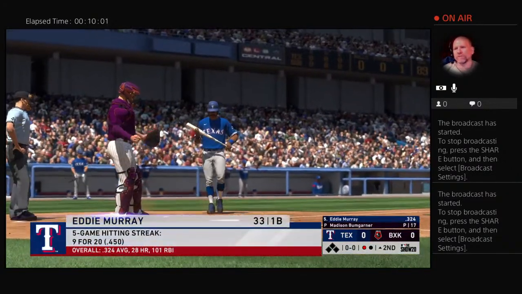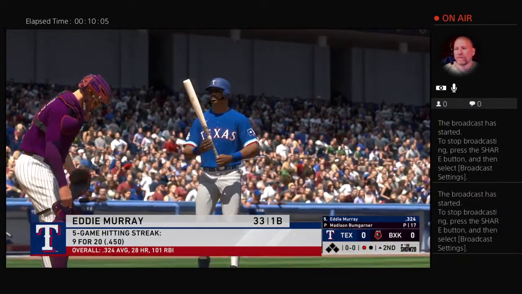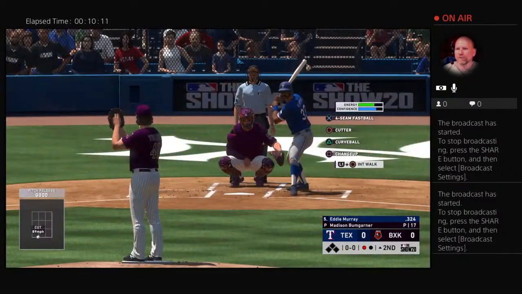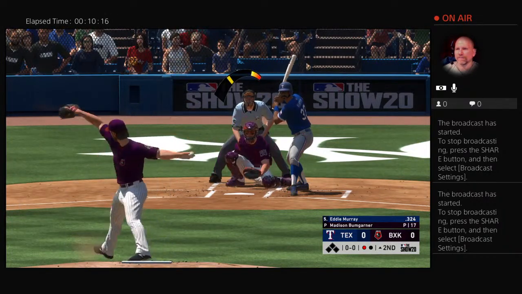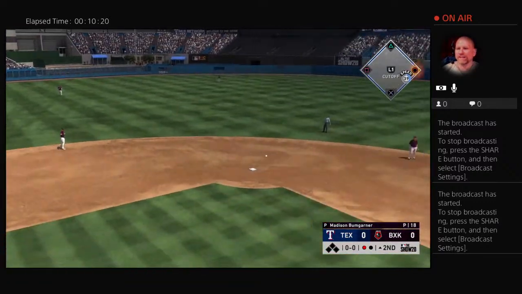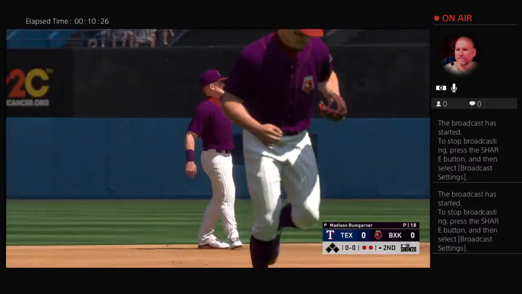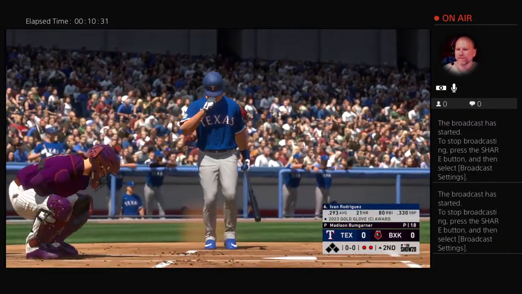So Eddie Murray, the switch hitter, first baseman, he's 9 for his last 20. That's a .450 clip. Overall, he's hitting .324, 28 homers, 101 RBIs. Batting from the right side against the lefty Bumgarner. Hard ground ball, deep in the hole, short. Salazar throws in time, 2 away. Nice play by Salazar. Instead of backhanding it, he did his best to get in front of it. And he had a strong throw to first.